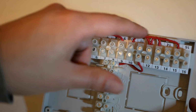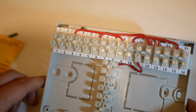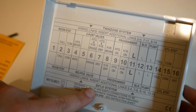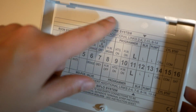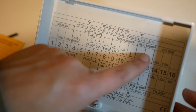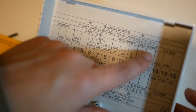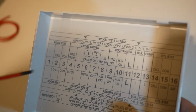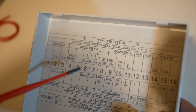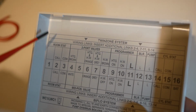They've preloaded jump wires between these terminals, and I can see in the back of the lid you've got maybe a couple of different wiring options here, so twin zone or S-plan and biflow or Y-plan systems. If you've got a simple Y-plan or S-plan system, you could follow this and I think you'll do just fine. We're going to have to deviate from this just a little bit because we have an S-plan plus system, a dual zone heating system. So where they're talking about room stat, we've got two room stats.